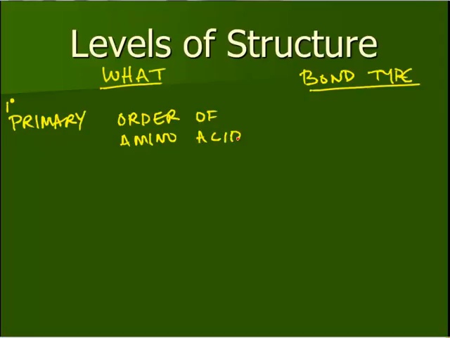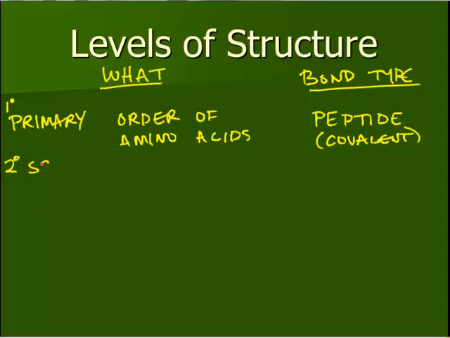So the simplest way to describe a protein is to just list off the name of the amino acids in the chain. For example, there might be a lysine and an isoleucine and a glycine and a tyrosine, and just what order are they and what's there. These again are connected by those peptide bonds, which is a special type of covalent bond.